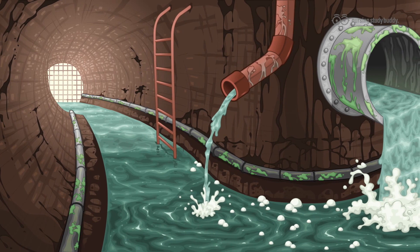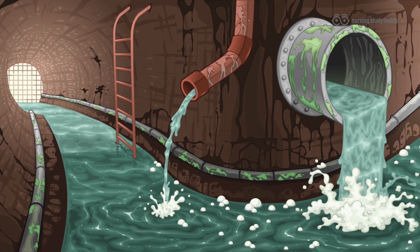Another function of the lymphatic system is cleaning the blood. The lymphatic system works much like a sewer system, preventing impurities from working their way back into our bloodstream. The lymph system brings fluid and materials back from tissues, and that fluid also carries bacteria and substances we don't want in our bodies. The lymphatic system does a great service by cleaning that out with the help of the immune system.